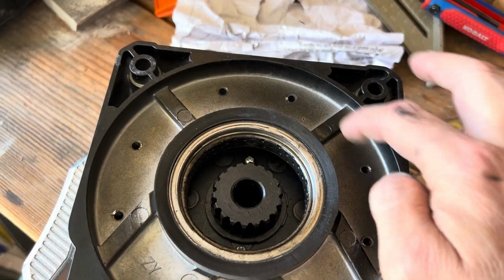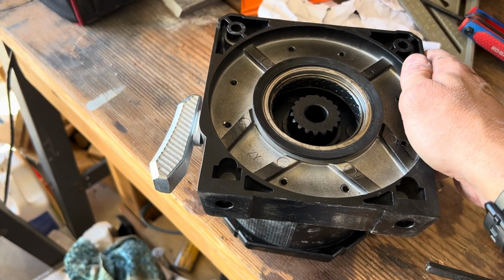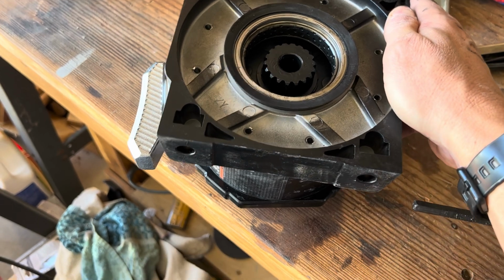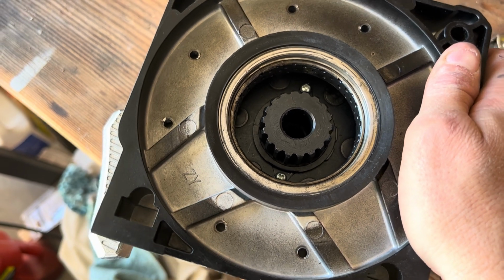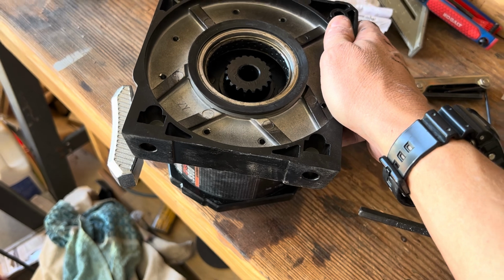Once you get all those 8 hex bolts off, then you can rotate it. It's hard to do with one hand, but you can see how I'm turning it. Just make sure that when you look down, you'll be able to line it up with the holes underneath. You'll be able to see them better when you're looking up close, but you can hold them down and you can rotate or clock the winch.